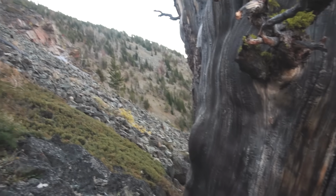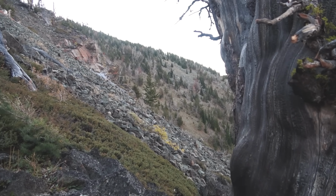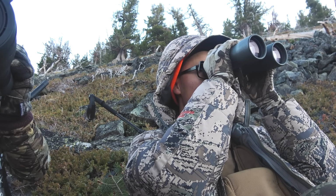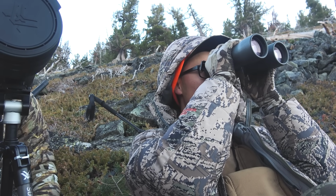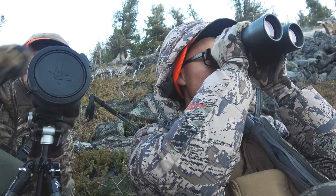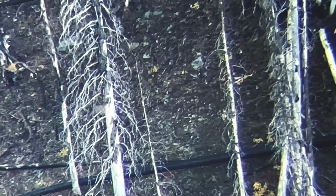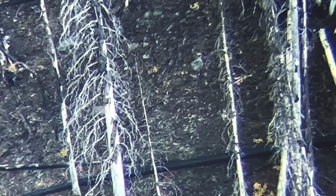I don't know, the body's bigger. Okay, you see that big white rock face? Yeah. Not this one, but the round one, the middle one. Go to like the bottom right of it. Dude, he's a freaking monster, I told you. Like, this might be the big brother of the 4x4. Walk out a little bit more. Get out of the trees.